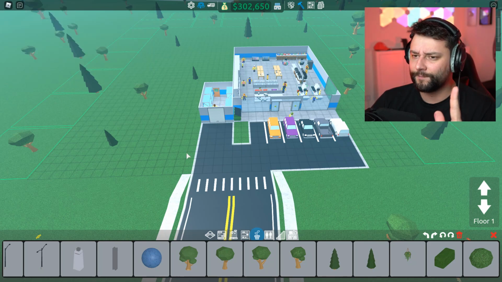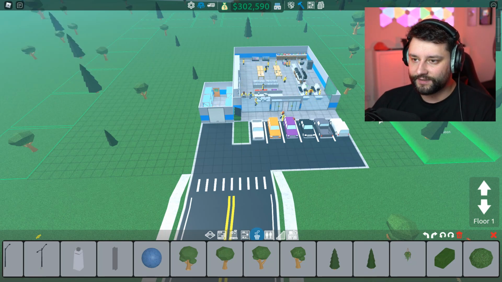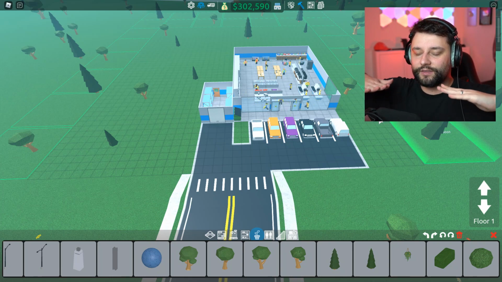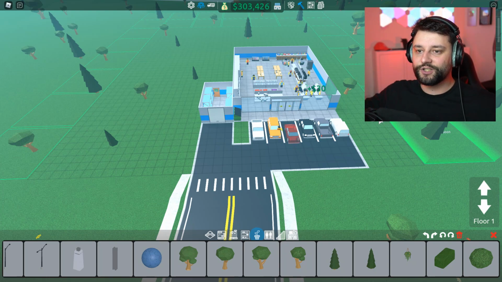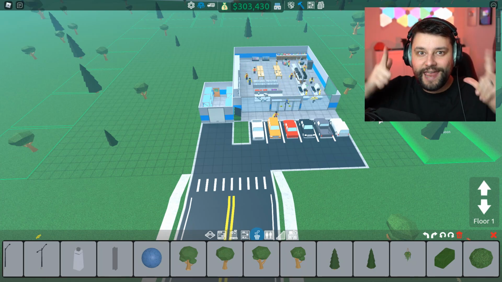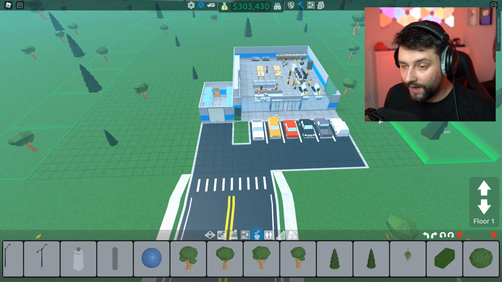Let me get rid of chat there. But you know the tiles you actually get before you buy anything else? I want to maximize it. Now, what I want to do is build the bottom right now as a car park, then put my store on the first floor. So we're technically going to be creating an underground car park in many ways.